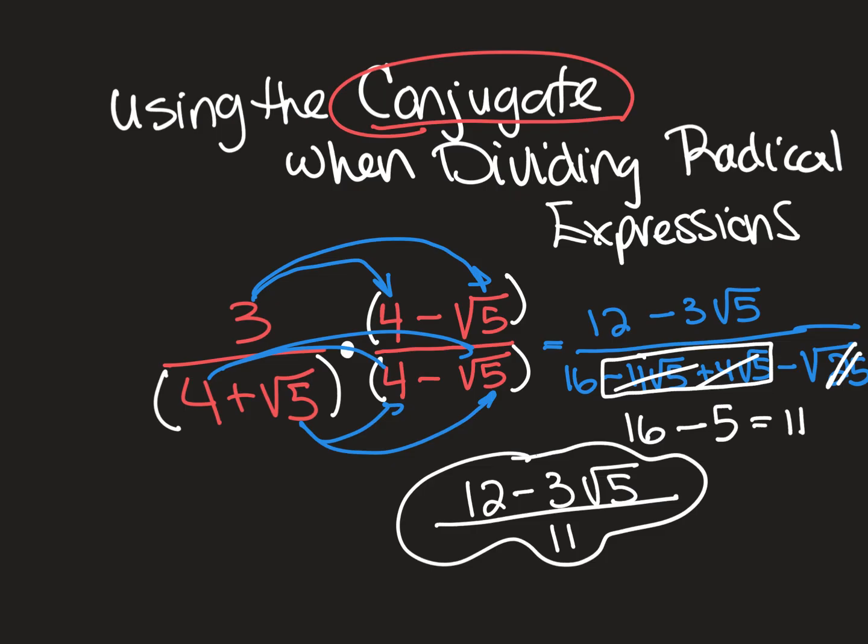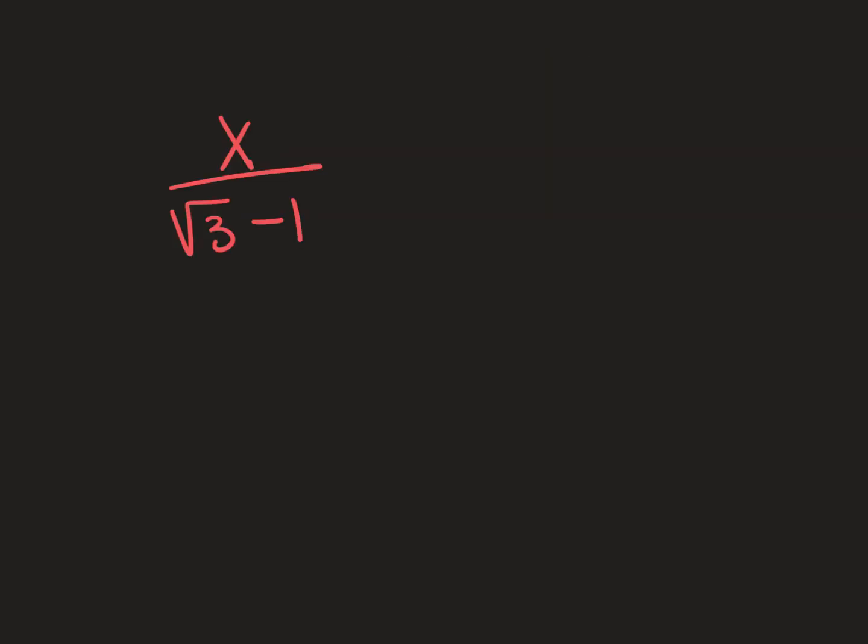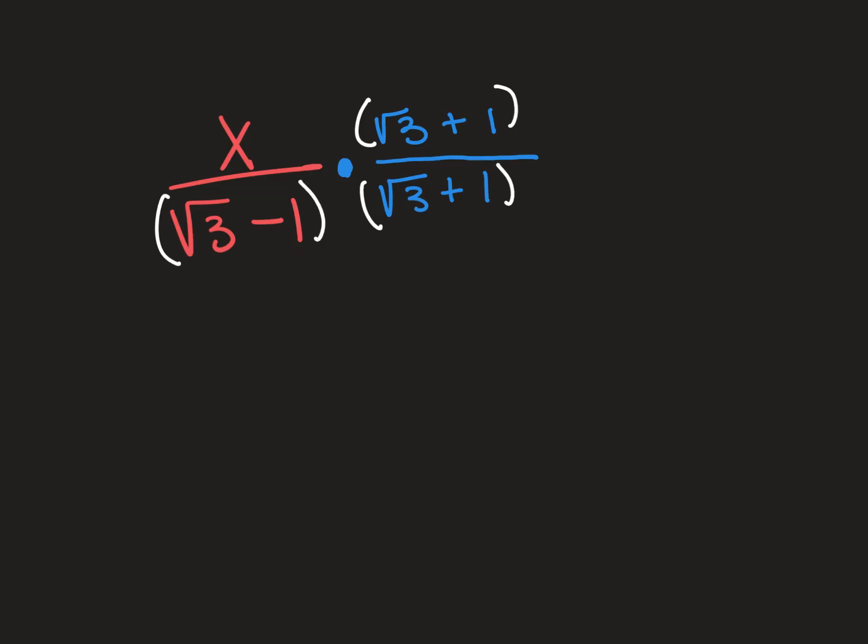So let's just look at a few more. So here, also not a whole lot to simplify, but I do need to get the radical off the bottom. So I am going to multiply by the conjugate. So this time the conjugate is going to be the square root of 3 plus 1. And again, we're going to do that at the top and the bottom. I am going to use parentheses to just really help me see the multiplication. I have x times the square root of 3. So it's exactly what I said out loud. X times 1.